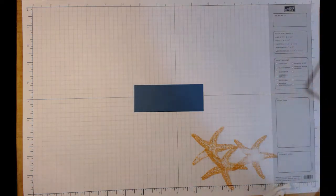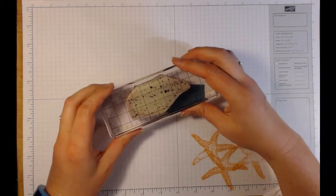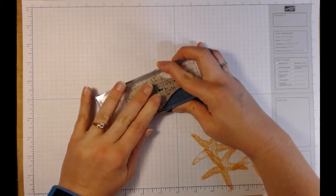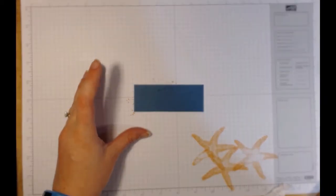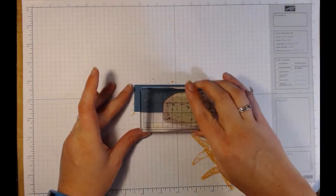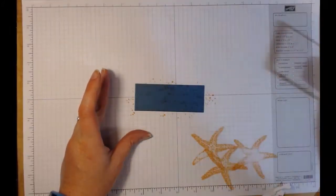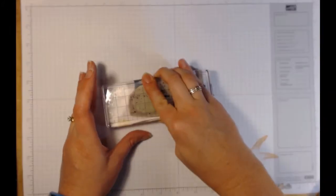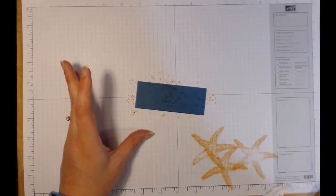I'm taking the Gorgeous Grunge stamp set in the Peekaboo Peach ink and stamping all over. The reason I'm doing this is to get the sea salt water effect, as if it splashed the card with it.